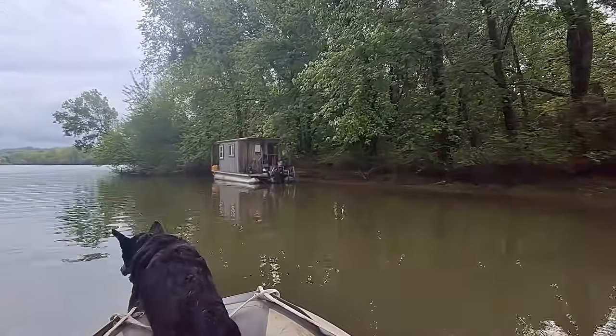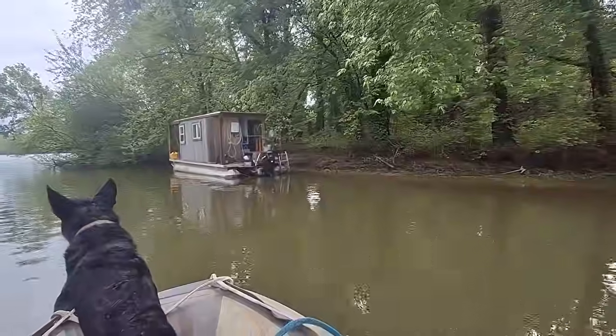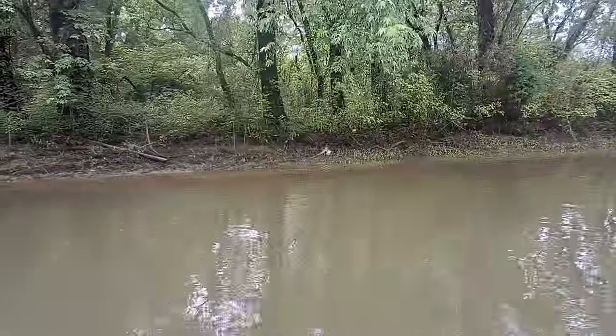Typically, when it's raining like this, I go to a beach that's all rocky. It just was flooding, and those beaches are covered right now. So I have to get the anchor, which is all mud. I might want to go do that with the boat, actually. No, I'll do that with my boots.